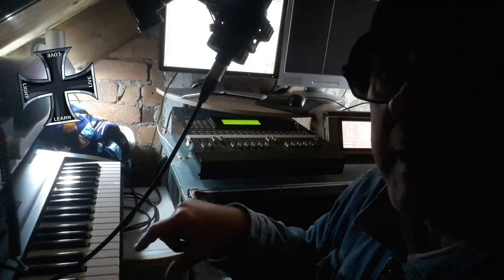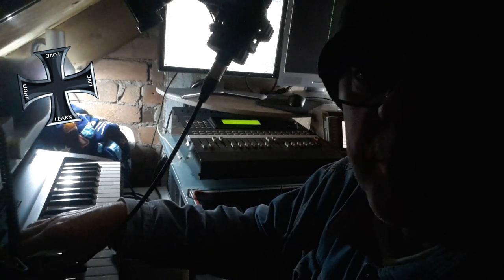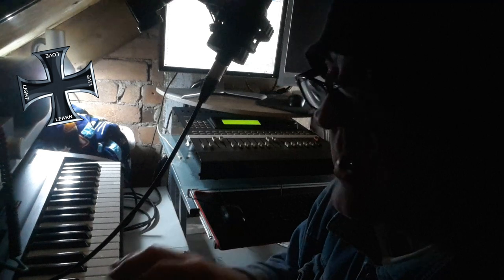Now the blessing is as well with the keyboard. A long time ago I stripped it to put in another backlight. And to be honest, that doesn't work anymore. And I think it's because I put the two lights in parallel and maybe overloaded the supply to it. Don't know. Don't really care. But the sounds all work perfectly now ever since I changed the little battery. And ever since I went in it the first time, sometimes when you powered up, if you changed from program to combi, the sound would stop working unless you powered down and back up. But that seems to have rectified itself now.